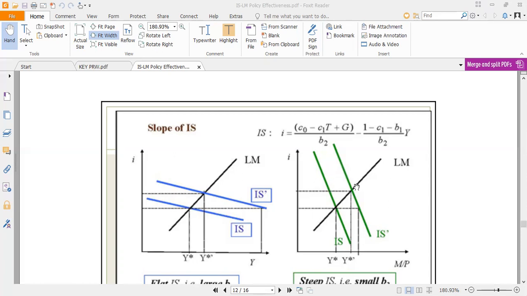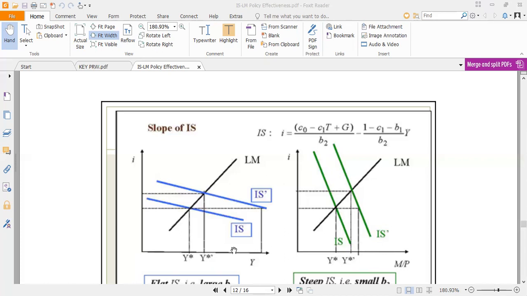But if you look at a steeper IS curve, this is the initial equilibrium, okay, with equilibrium Y at Y star. If we embark on this fiscal policy, the IS curve will shift to IS prime, okay? So this is the new equilibrium. But if interest rates was to be the same at the same point before the increase in government spending, this would have been the level of income. So moving from here to here is the crowding out. You see how smaller this crowding out is.